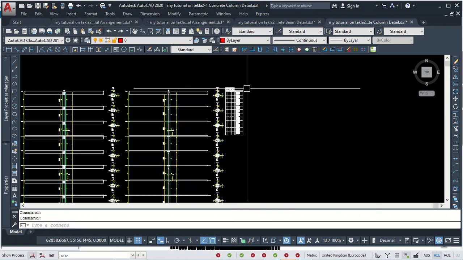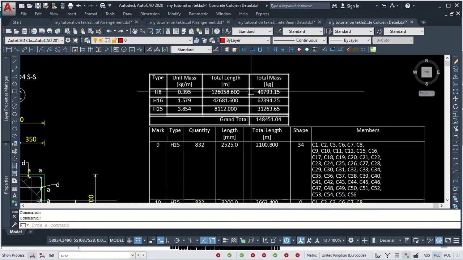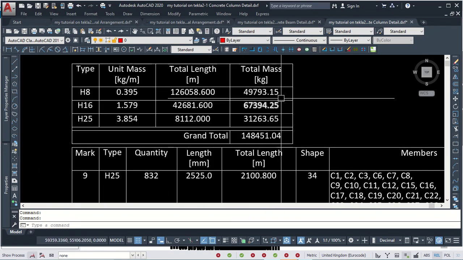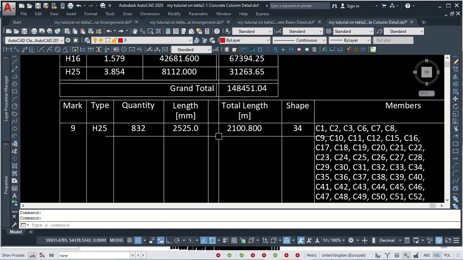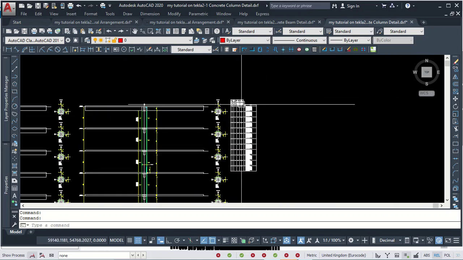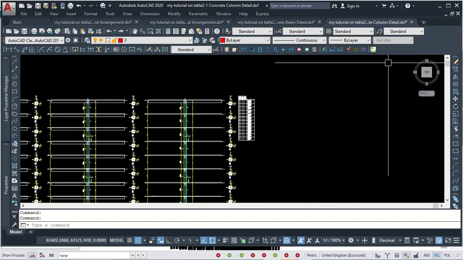And then you also have the steel quantity, total length, and the total mass, multiplying by the unit weight. You can see the unit weight of each of the steel diameters. You can see the total length, and if you multiply this by this, you're going to have this. So this is in kilograms. If you want to change this to tons, you just do some division depending on the unit you're taking it to. So that's it. That's how beautiful that is. So we still go back again.